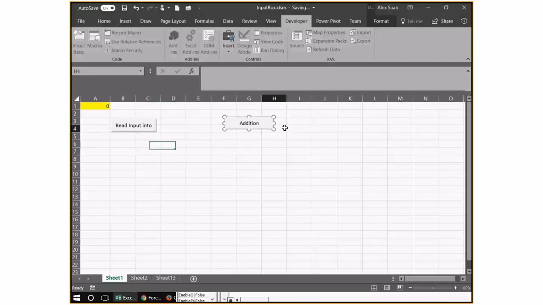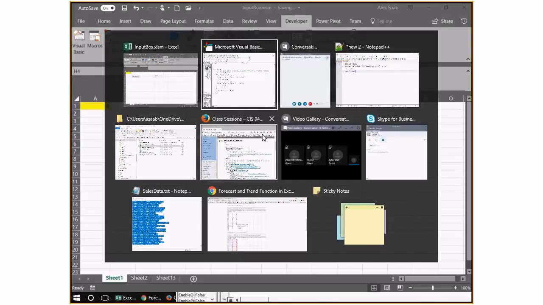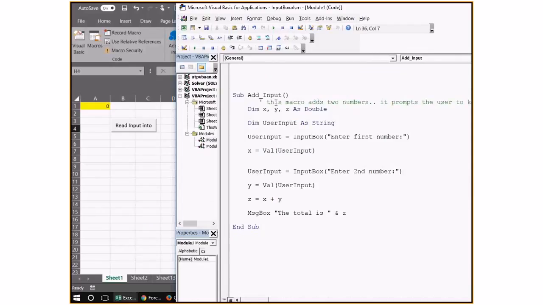So before we execute it, let's read the code and you guys can tell me what happens. We have 3 variables, x, y, z as double, and I have user input as string. So I have user input equal input the first number. X equals Val of user input. Then I do it again, user input equal input, enter second number. Then y equals Val user input. Z equals x plus y, message box, the total is z.